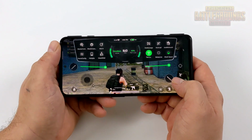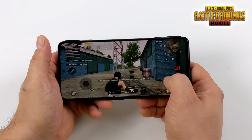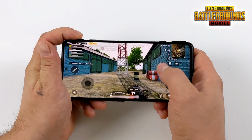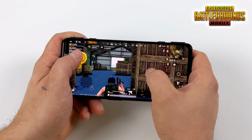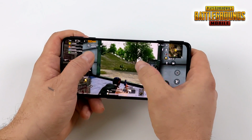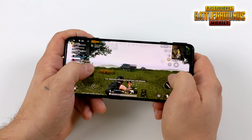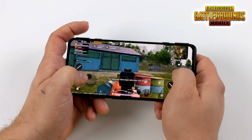Moving over to something a little more demanding, here we have PubG, and in the settings I do have the FPS set to extreme, but it's only running at 60. I thought we could get this at 90, but the game itself needs to be updated to support this phone and this chipset. So you're going to be stuck at 60 right now. Hopefully in the future we can get it up to 90, and I'd say at medium settings it would run at 90. Right now we're at high settings and it's running at a smooth 60. Every once in a while you will notice a dip, but I mean, this is fully playable on the Snapdragon 870 in the Black Shark 4.